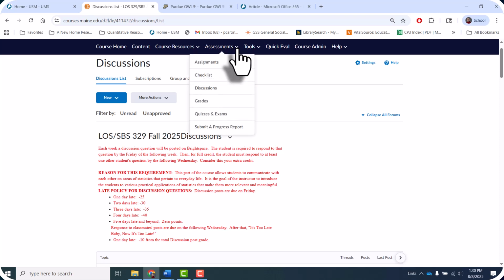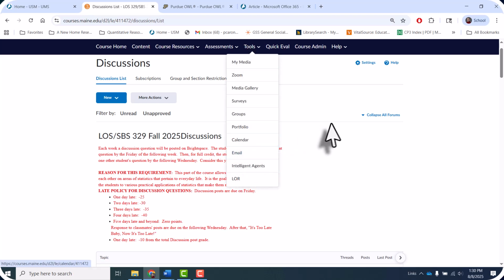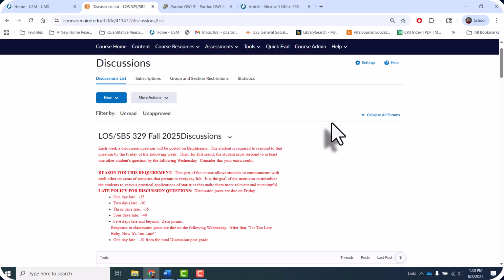And then there's a grade section, as you can see right here. I'm not going to click it on because everybody's name is on there, and I don't need to show you that. Those are the 3 areas: assignments, discussions, and grades. If you want to write an email, this is another way to do it. You'll get to see my email anyway. It'll automatically come up if you put caron@maine.edu. So that's Brightspace. Simple as that.